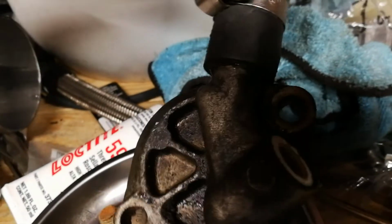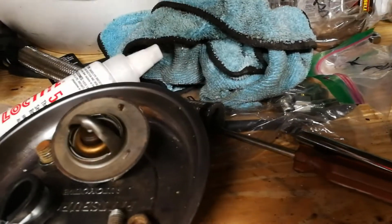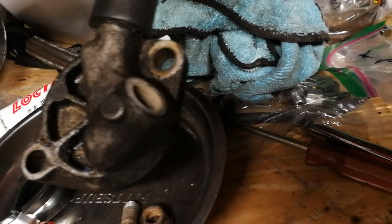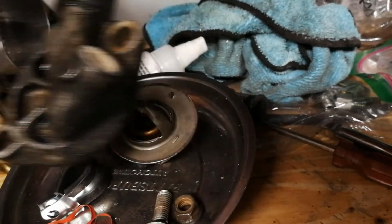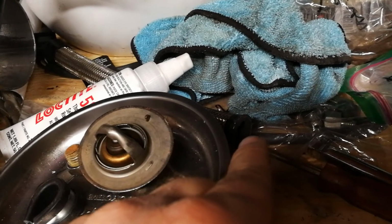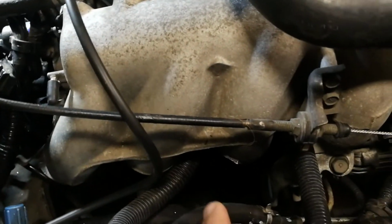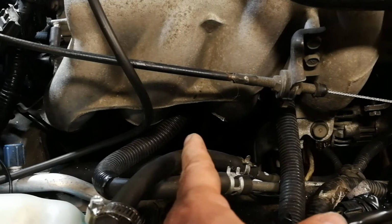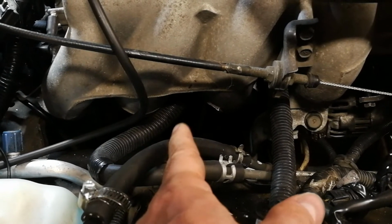So the new housing is going to sit on here like this with the new hose pointed upwards, and there needs to be a little bit of flow past that. Now, there is on the back of the engine before the thermostat a line that comes out of here, and it goes around the block underneath the intake manifold and to a little oil cooler, warmer, whatever Mazda had in mind, here underneath where the oil filter is.